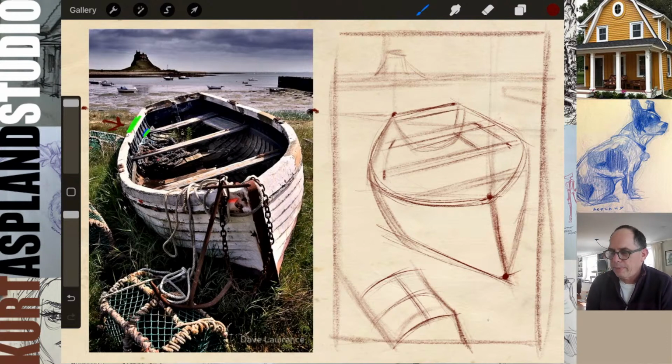There's the back edge of my boat. Okay, now let's get, I think, the gunnels, the inside of the boat that are on the inside of the round part there.